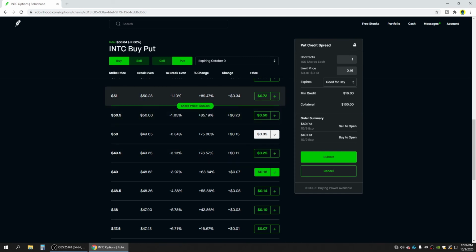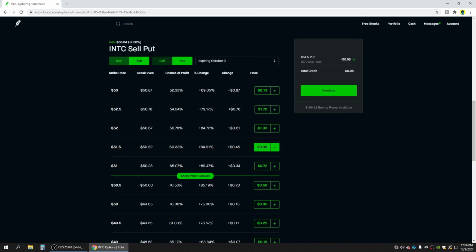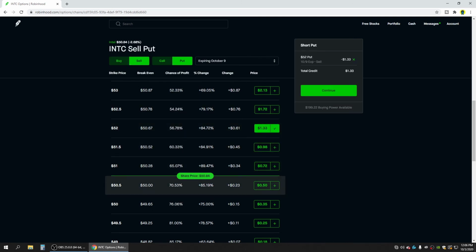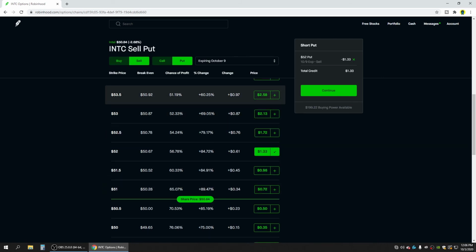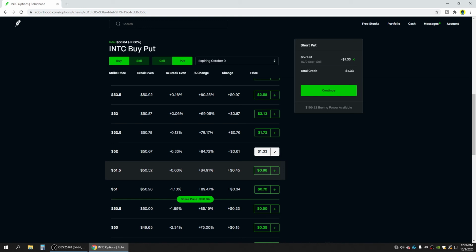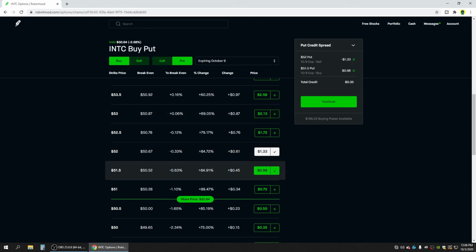You're always going to be selling the closer to the in the money contracts. You can even sell ones that are actually in the money. So let's just say we wanted to sell this 52 put. We thought Intel was going to go above 52, but we didn't want to play a naked option. We could sell this 52, buy this 51.5. Now we do have early assignment risk doing this, but I've really never had that issue. I think it really depends what stock you actually buy. Nobody really does early assignment on these stocks that barely even move because it's not really worth it.